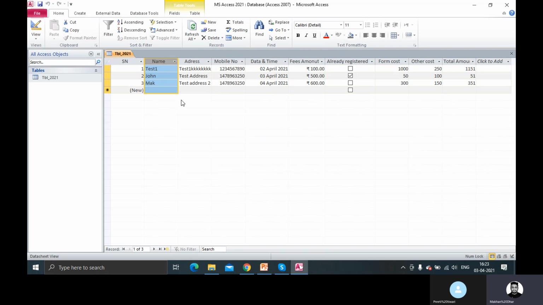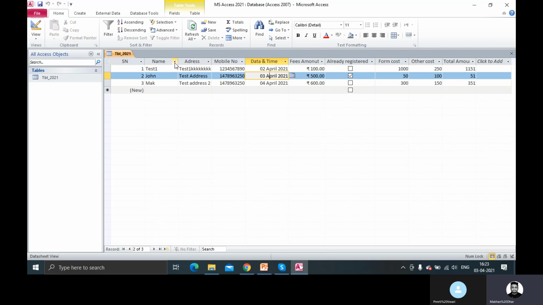Based on our example, you want the data only for John, or you want the data only date wise for today. Based on your requirement, you can create a query. Whenever you run that query, it will only trigger the records which you needed. It will not show you all the list.